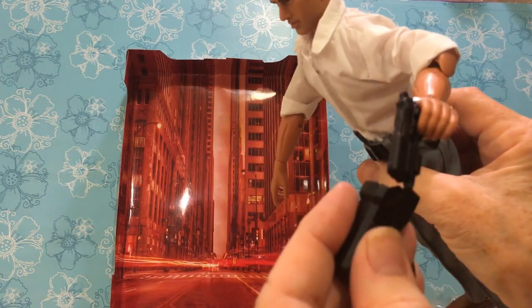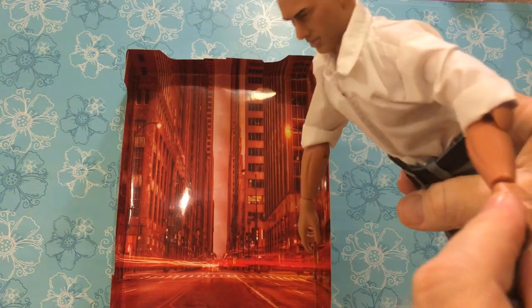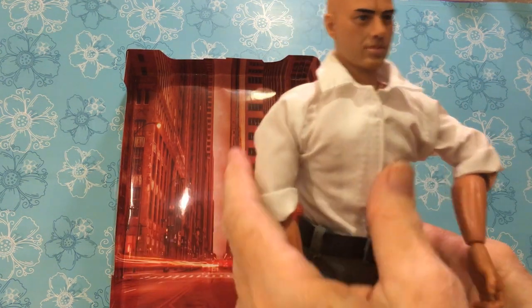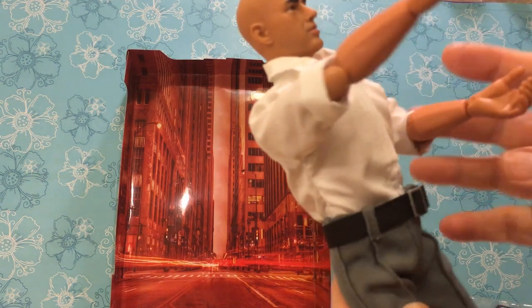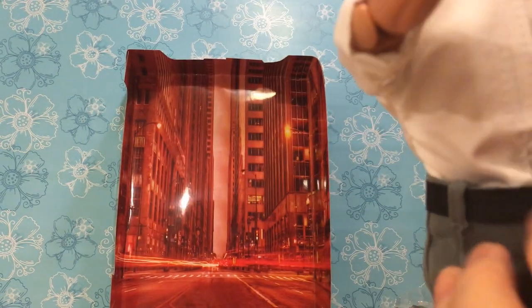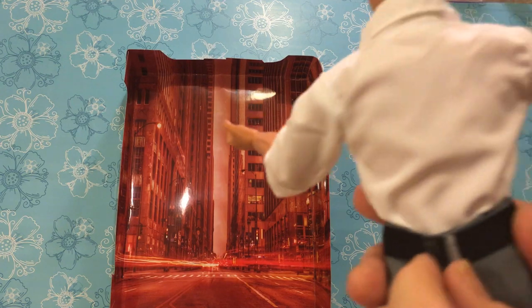So we're just going to take that out and if he wants to put his gun away, it fits into that holster and we can just take it off his hand with the clear elastic. He's in a very nicely made shirt with a collar and the belt. Look at that — I thought the belt was fake. The pants have got Velcro and I see the belt is sewn down there.